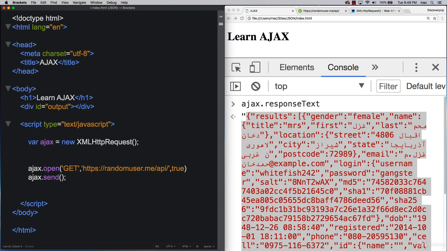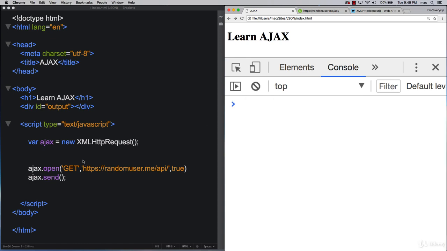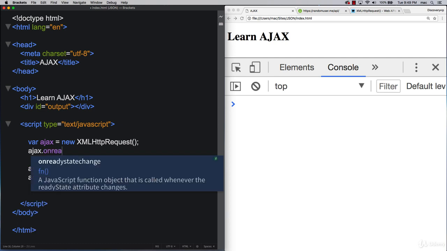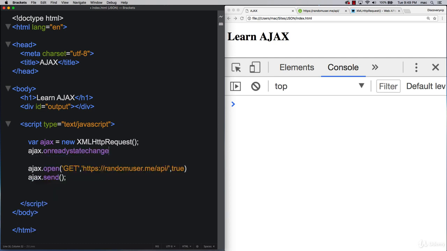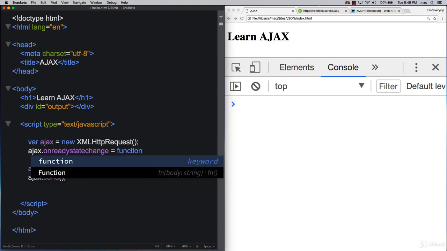And all of that, when we look at the jQuery libraries, this is all built on the same principles where we're making that request, we're setting the parameters for opening up that object, and then we're actually initiating the sending of the object. And that's actually what's changing the ready state. So let's add in some more parameters, because this is also really important. So this one is called on ready state change. And basically this fires off every time the ready state changes.